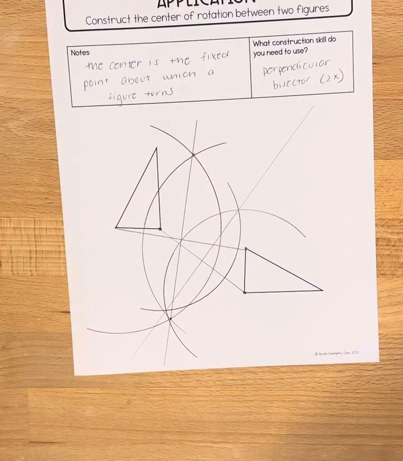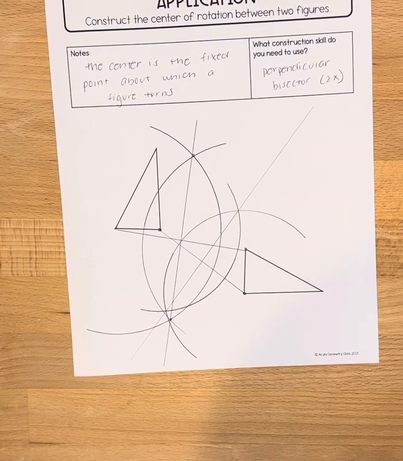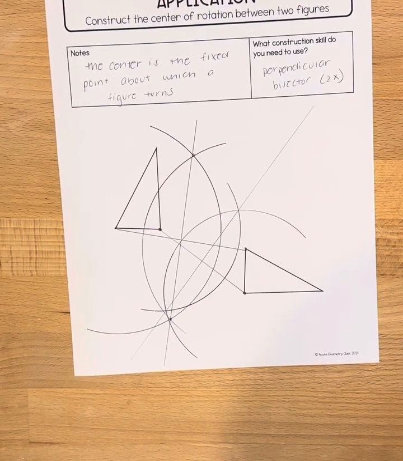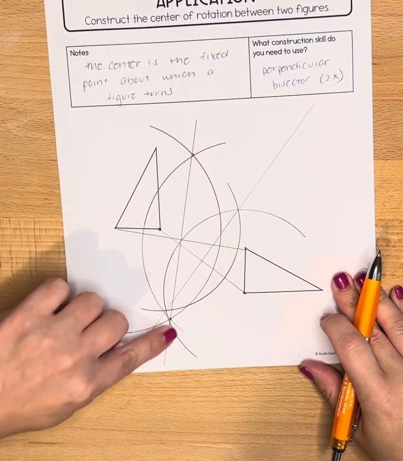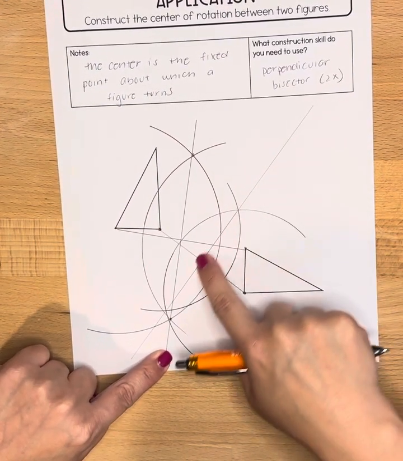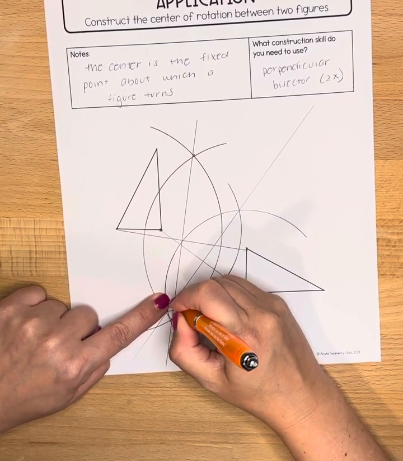So let's recall what we're trying to do in this construction. We're trying to construct the center of rotation. It's basically the point where those two perpendicular bisectors cross one another. So here's one perpendicular bisector. Here's the other one. We're looking for where they cross, which is right in here.